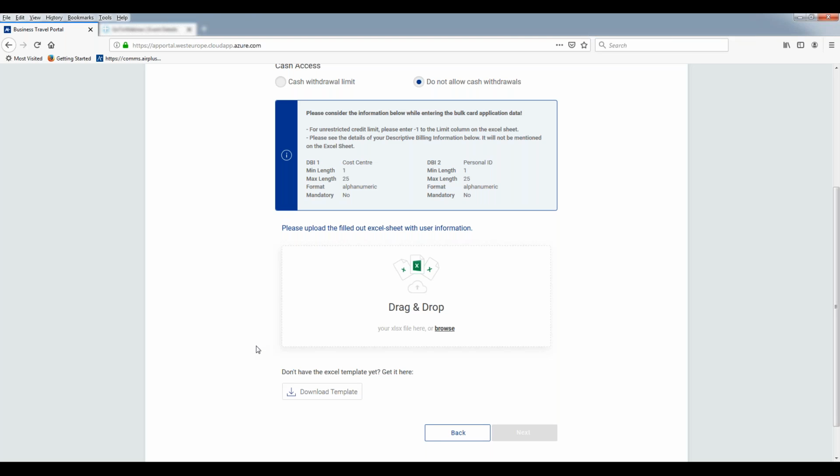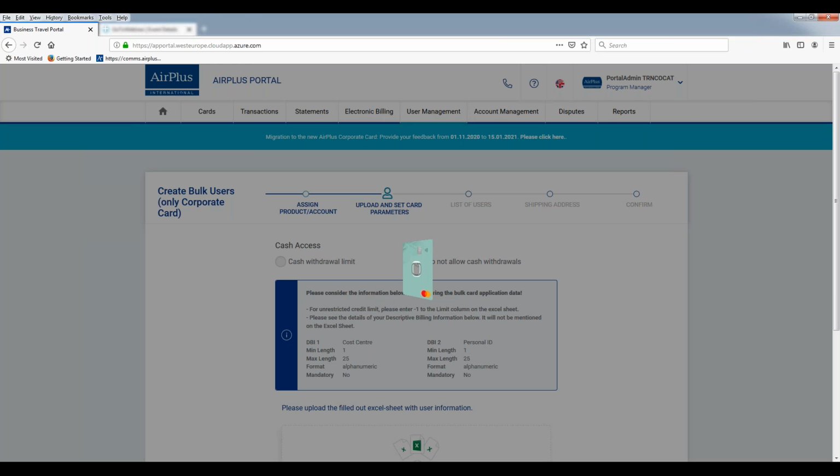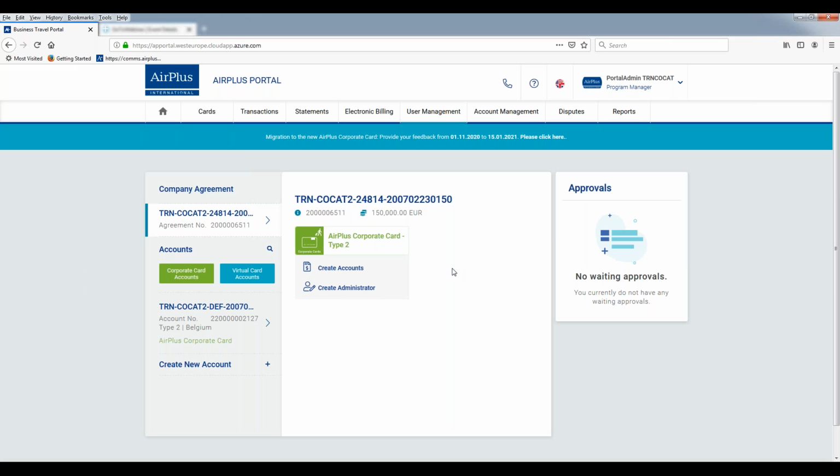If you have completed that step, your card users will receive an email invitation and will be guided through the online process. Once they have completed their application process, you, as the program manager, will be able to approve the newly ordered cards in the home screen on the right side or in the menu at the top. In this box on the right side, you will be able to see the incoming and pending approvals.